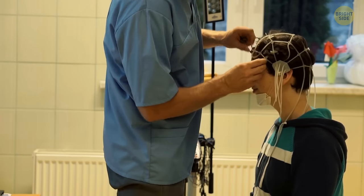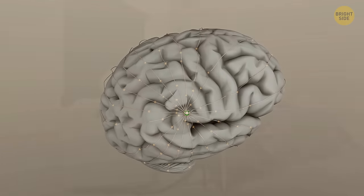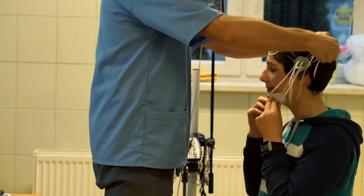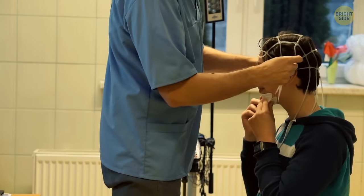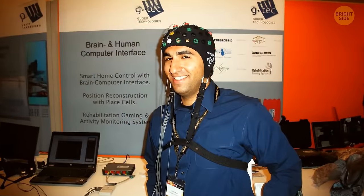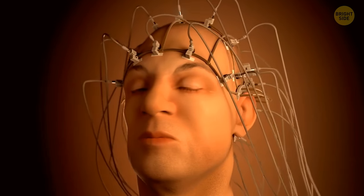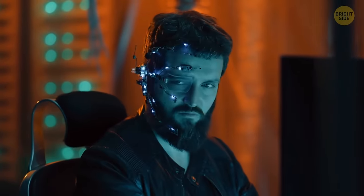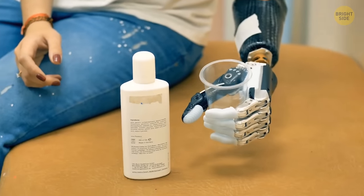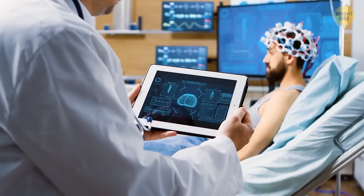Making BCIs work perfectly isn't easy. One big challenge is making sure the electrodes that pick up brain signals are safe and long-lasting — some last for years, but others break down quickly. Another challenge is making BCIs wireless; right now they need cables to connect to computers, which can be bulky and risky for infection. There's also a design issue — wearing a cap with cables sticking out in public would be kind of ridiculous, so we have to figure out how to make BCIs more discreet, perhaps built into glasses or earphones. Both the BCI and the user also need to learn from each other in a continuous process that requires a lot of fine-tuning.